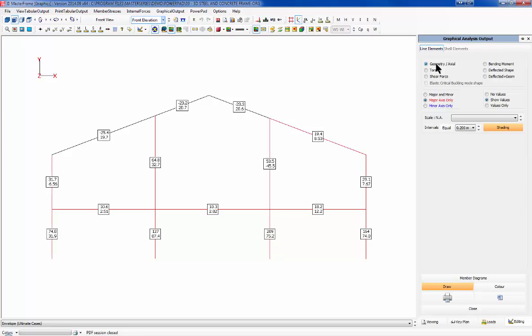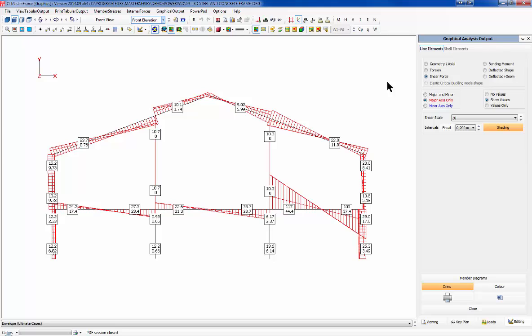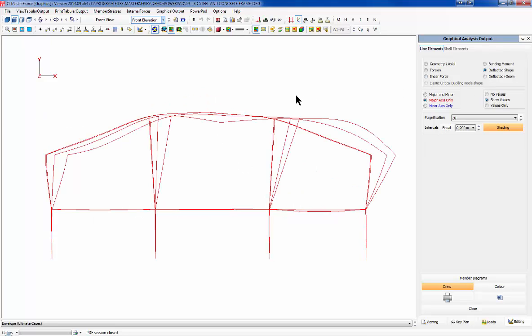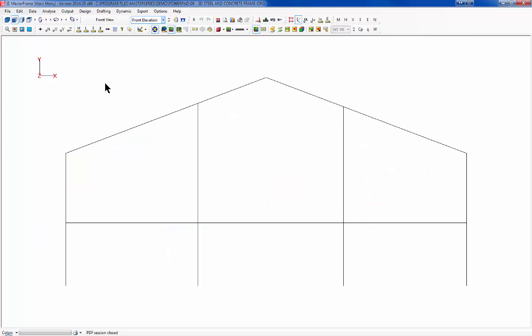I can see my axial loads in my members. If there was any torsion, which I hope there's very little torsion, a wee bit of torsion running around due to fixity of beams. Shearing diagrams, deflections, whoops, a lot of rotation there because we've pinned these up here, and then deflection with geometry, and it's telling us that we've got these deflections. So you have the full access to all the results.